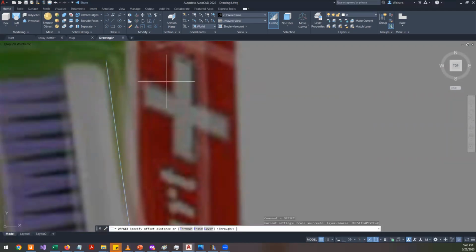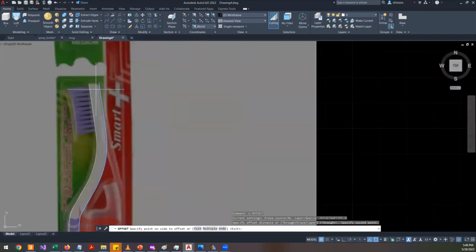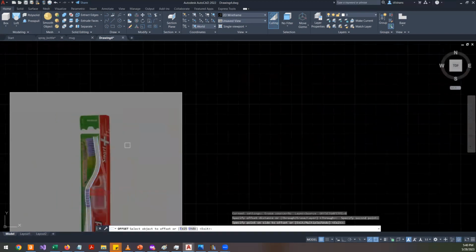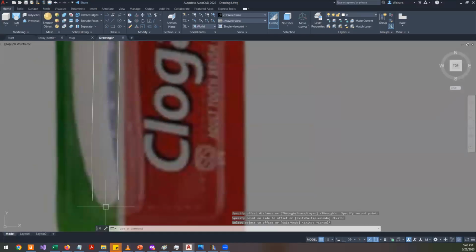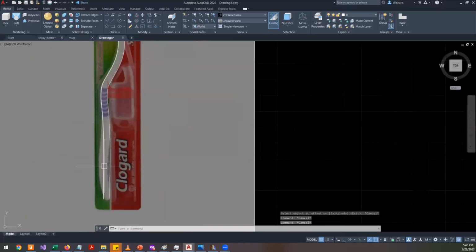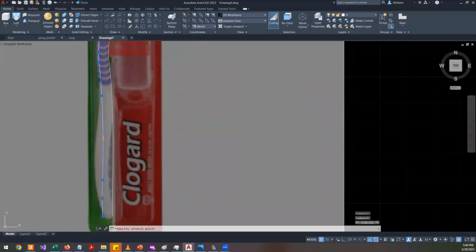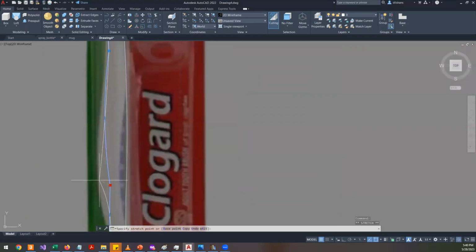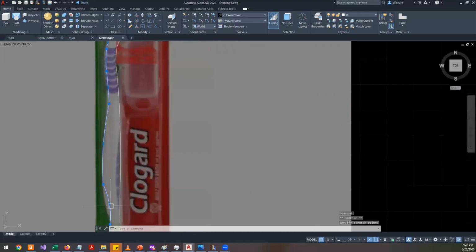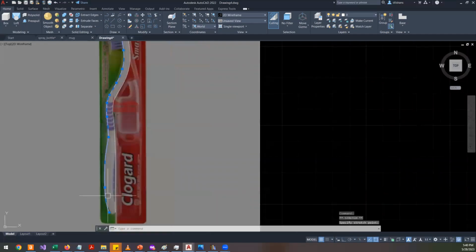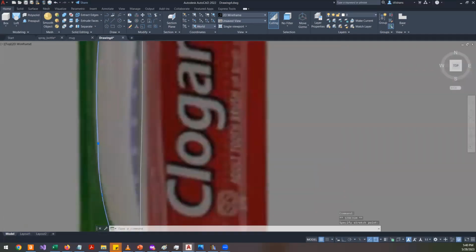Then I can offset it by say this amount. Top part. So this is not tangent.